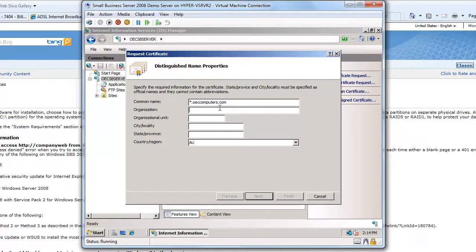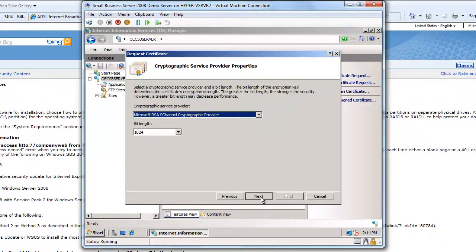So what's my organization? I'll say it's OEC Computers. My organizational unit, I'm just going to say, well, this is my head office. My city, well, I'm located in Panania, which is a suburb of Sydney. My state is New South Wales, and my country is Australia. So then I'll say next.